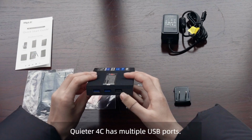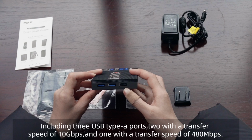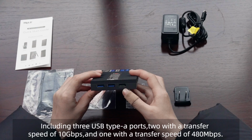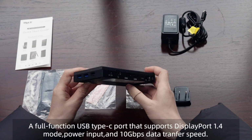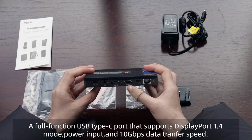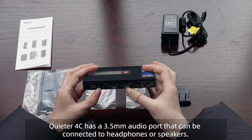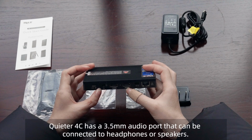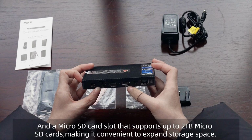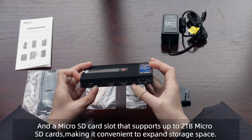Quieter 4C has multiple USB ports, including 3 USB Type-A ports, 2 with a transfer speed of 10 gigabits per second, and 1 with a transfer speed of 480 megabits per second. A full-function USB Type-C port that supports DisplayPort 1.4 mode, power input, and 10 gigabits per second data transfer speed. Quieter 4C has a 3.5mm audio port that can be connected to headphones or speakers, and a micro SD card slot that supports up to 2 TB micro SD cards, making it convenient to expand storage space.